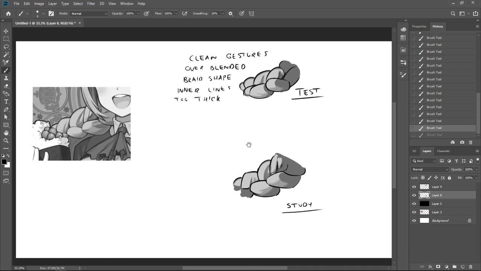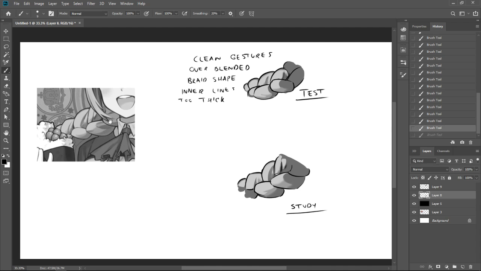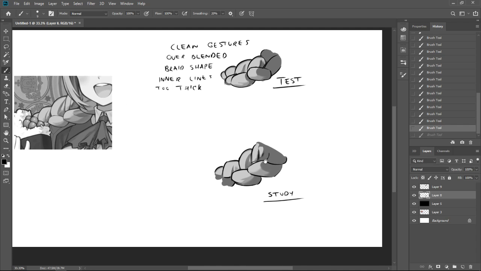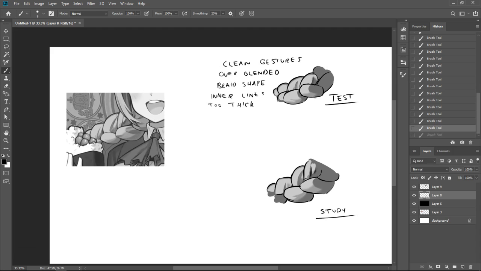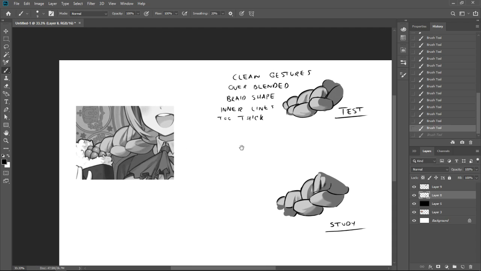That means I would have to focus on one section of the braid. Next time I would probably go in here and study this section or this section as opposed to studying the whole thing, because what went wrong was that I spent too much time trying to get everything right. I just need to focus on the important parts and on how the light is working with the shadows and how the shapes are being made.